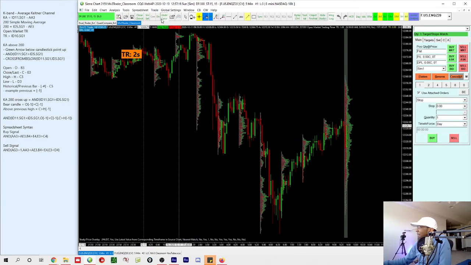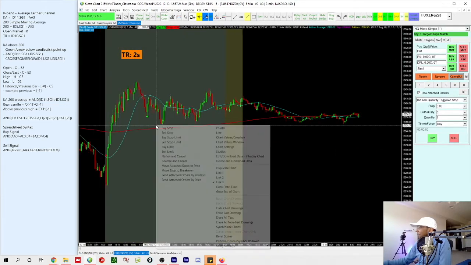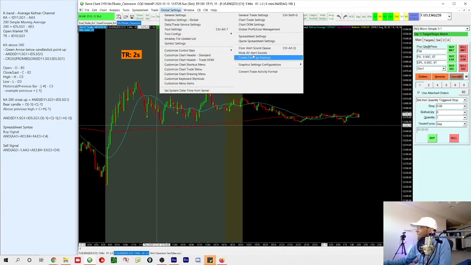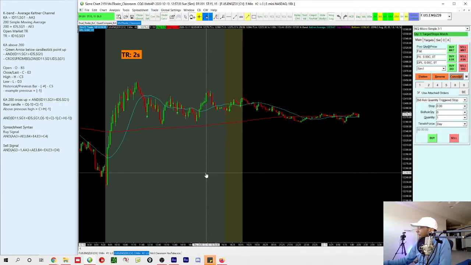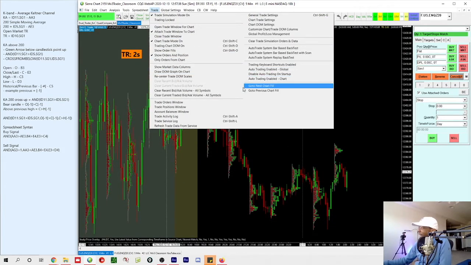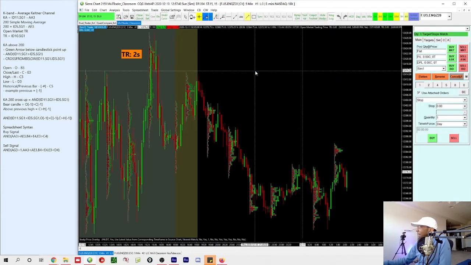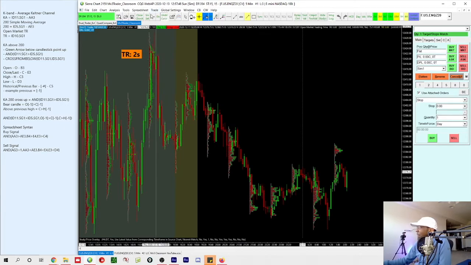We're gonna click off of that for global. But then I go back to the chart that we're using. We go to trade, and you see it's still checked for this chart, right? For auto trade enabled chart, it's still checked for that chart, but it is not checked for this chart. So that's what that does. But for this purpose, we're going to make sure both of those are checked, just for illustration purposes only, just to keep it nice and simple.